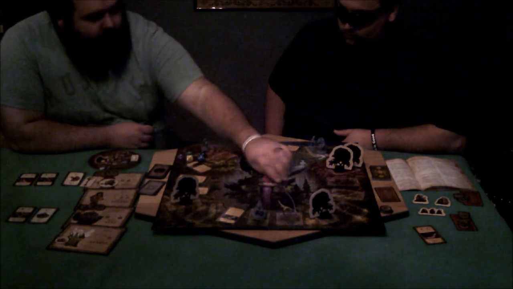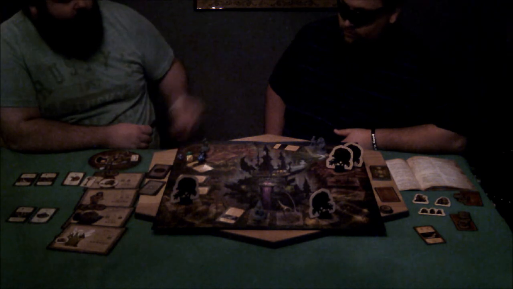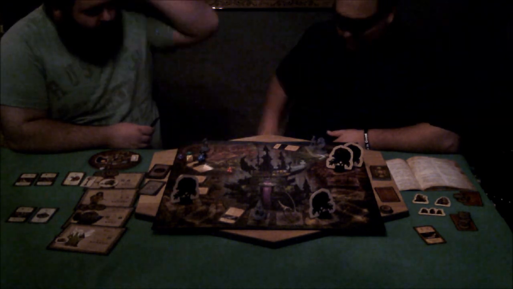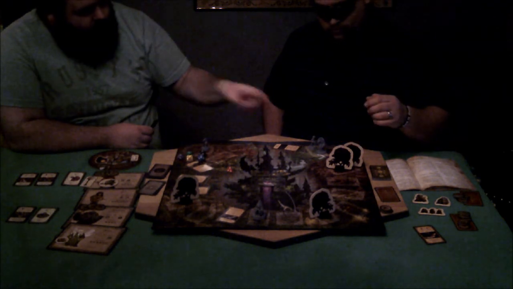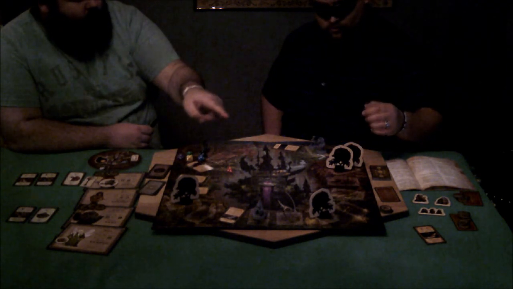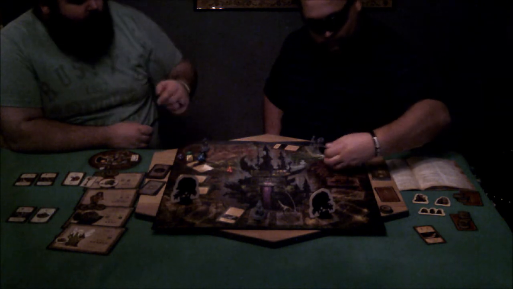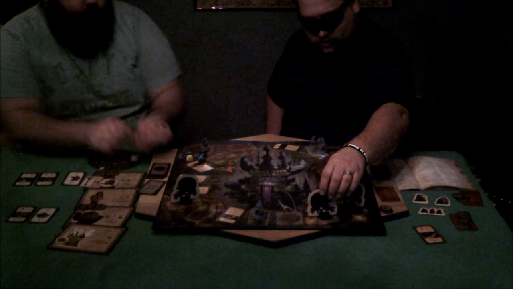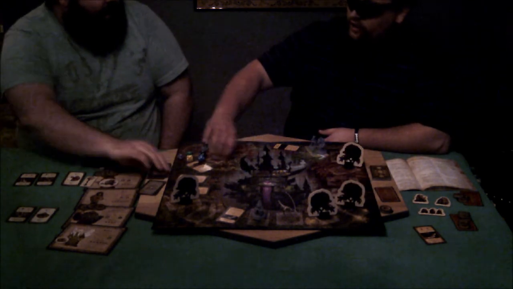Pick one. Who you moving? I'll move one of those two. One of those two? Okay. 1, 2, 3. 1, 2. I'll move one of them down there. Okay. 1, 2, and 3. So there's that. I'd love for it to be my turn.